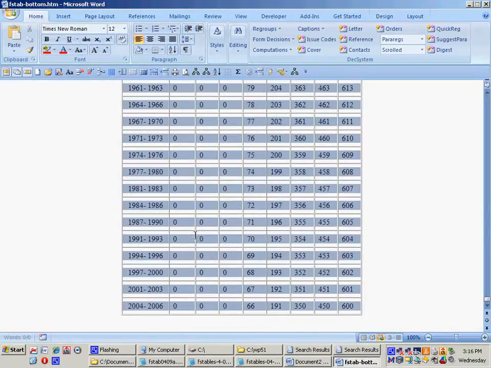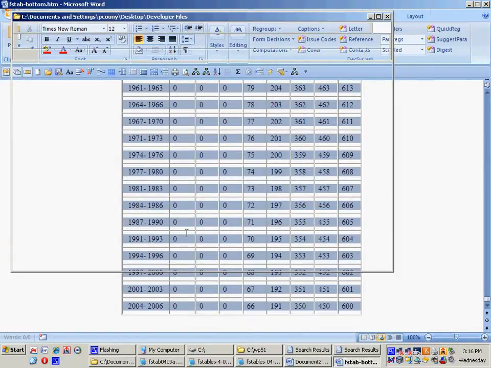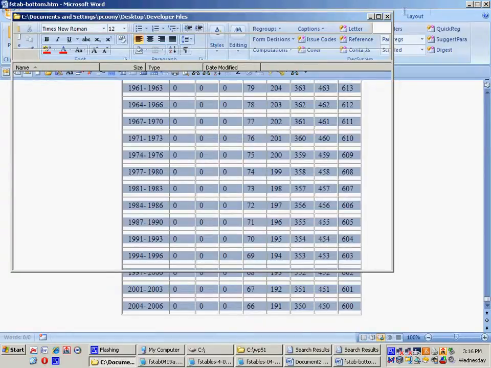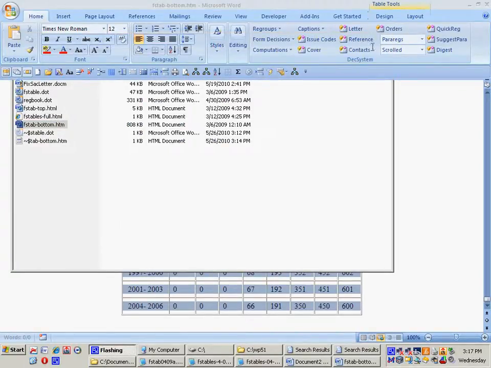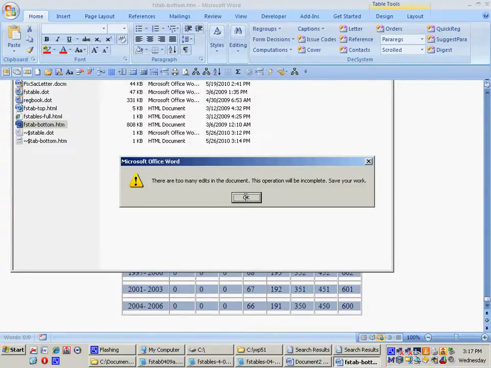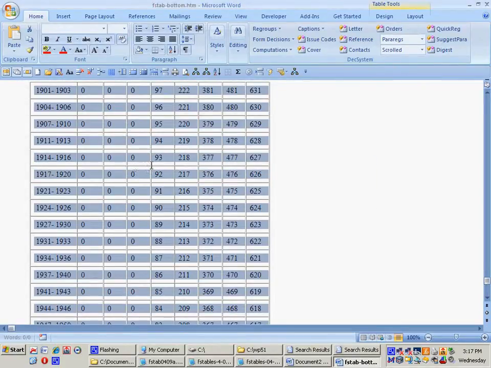Then get out of there. Don't need this anymore. Go back to the developer files, and go to the FS tab top, and then open that one with Word.